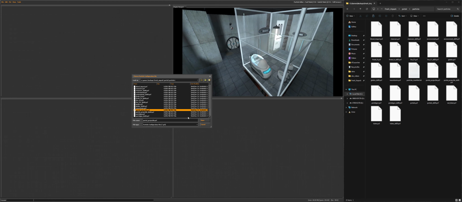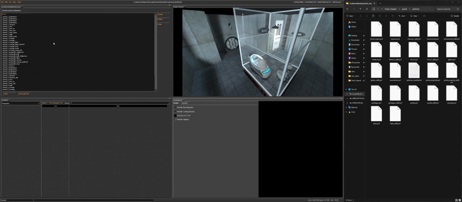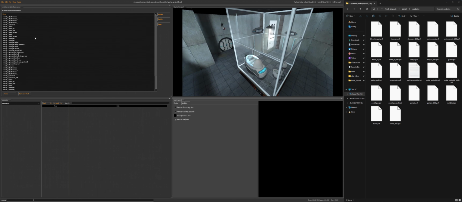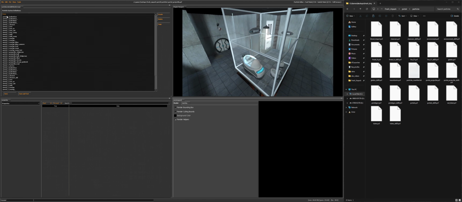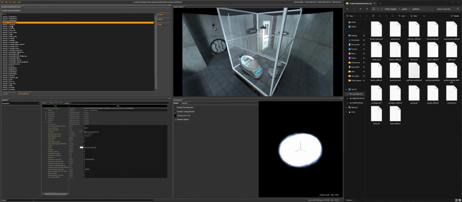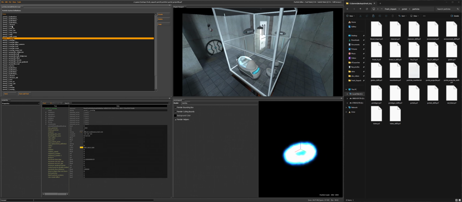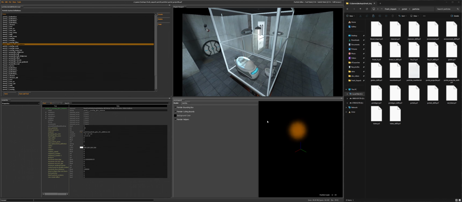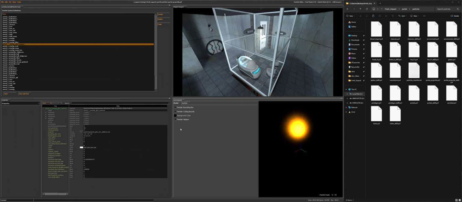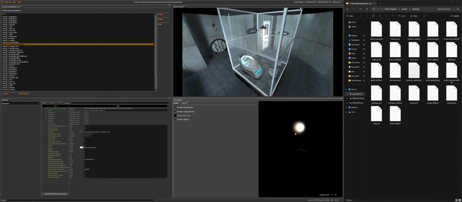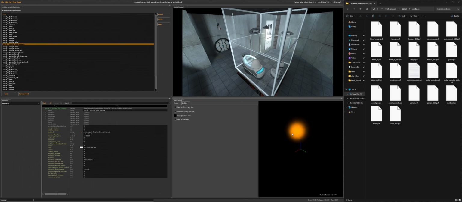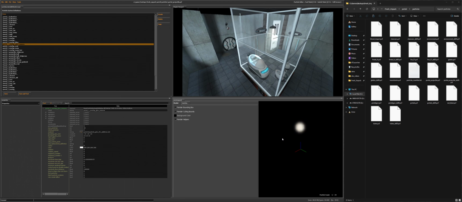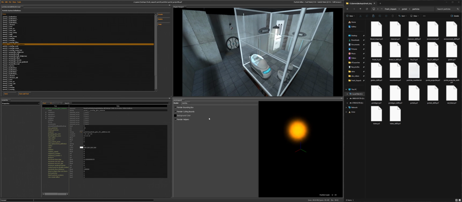So, we select portalparticle.pcf and open it. We're going to see a long list of things right here in this top left quadrant. All of these are going to be the different particles, as you would assume. Now, we're going to make sure and disable render helpers on the bottom right quadrant, because all it really does is add a mesh ball for specific renders. Not necessary for what we're doing, but you can mess with it however you like, and if you prefer it on, leave it on.